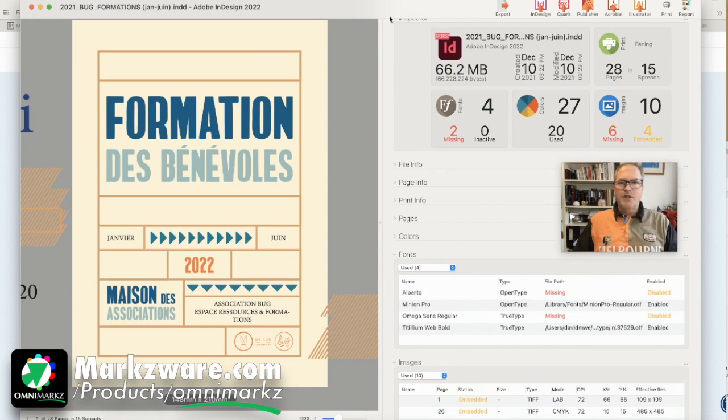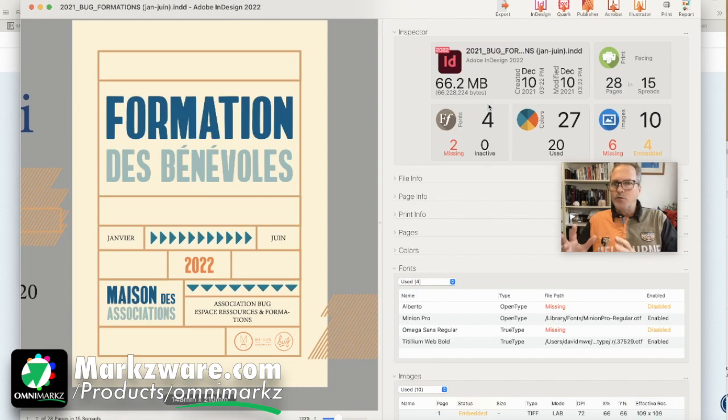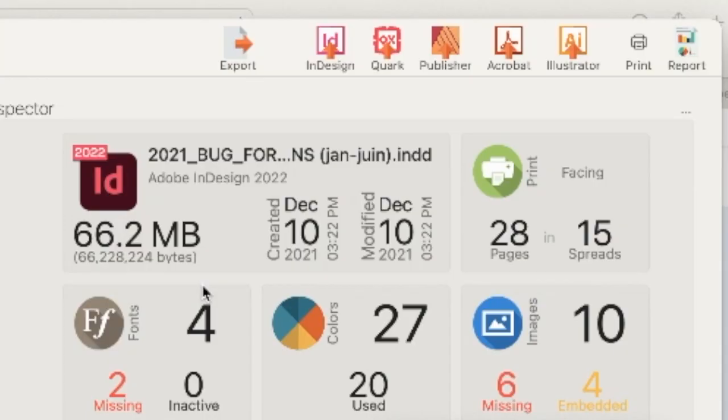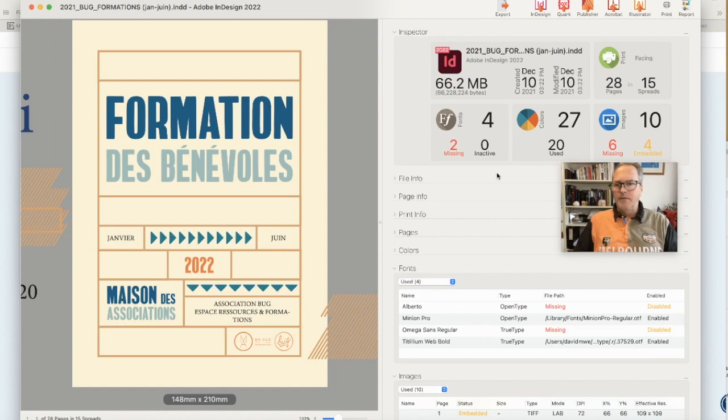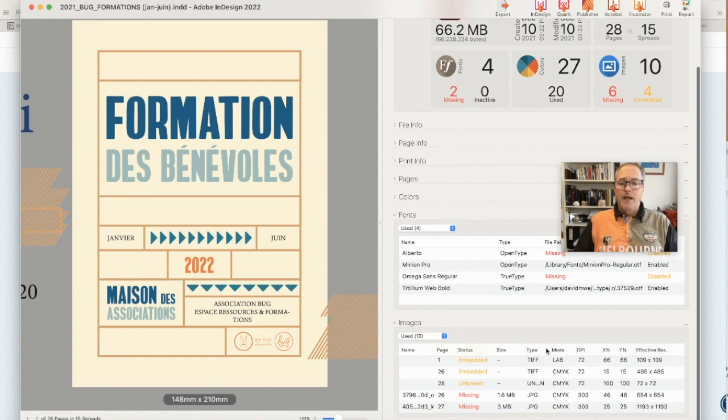on our Macintosh. Now, in the service, we do this for you. You don't have to worry about any of this. But you could also purchase the OmniMarkz product and have this capability in your toolbox of tools when needed. Obviously, a file going bad is something you need fixed right away. And there are many other options in OmniMarkz to convert to other file formats, to export to PDF, to do all kinds of stuff with your file, to get a full inventory of what's used or missing in your file, and a lot of information.